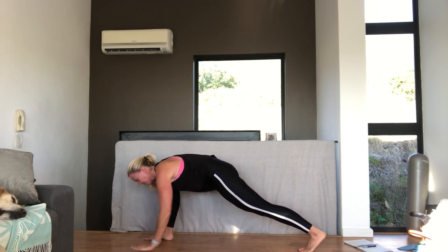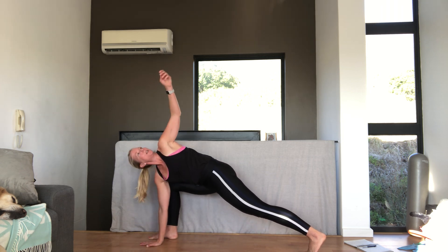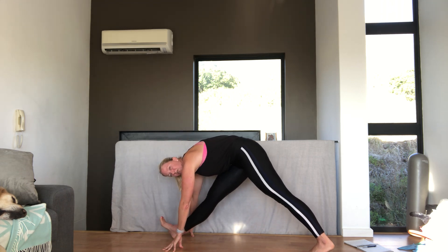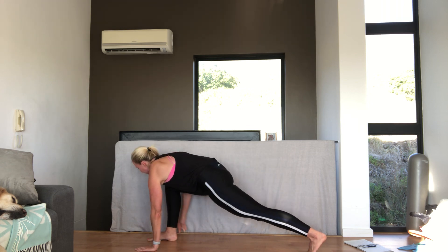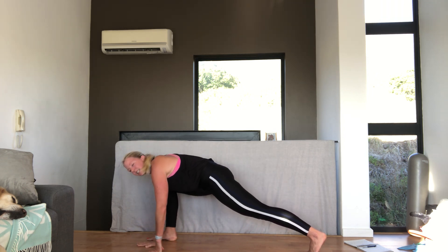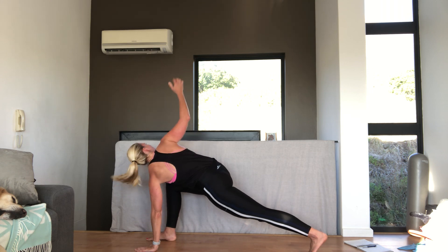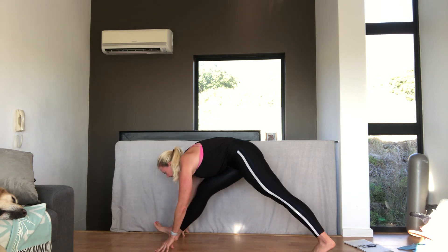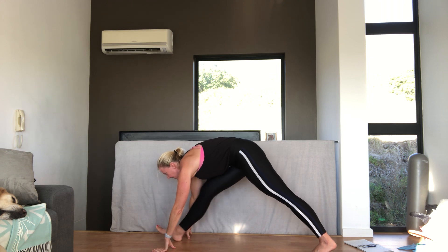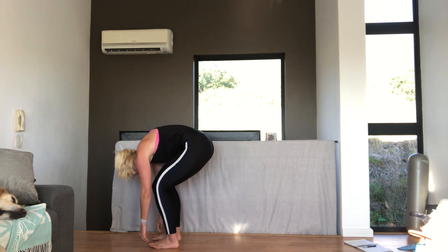Turn to the other side — now my right leg is in front. Hands on the inside of the right leg. Back leg is straight. And we're going to twist to the left. Look at your hands. Hands on either side of your right foot. And straighten that right knee. And back down. And to the left. And down. And straighten. Back to the left, straighten the front knee. Last time each side. Stretch. Look at your hands. Last time. Stretch. And the right. Get your feet together. And curling up.